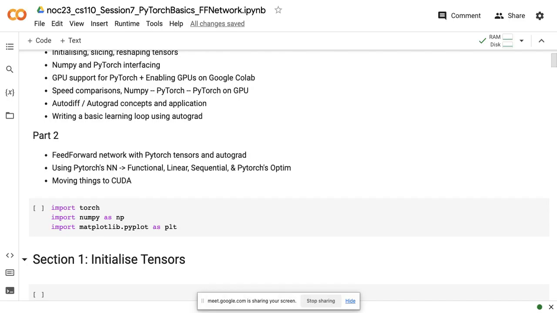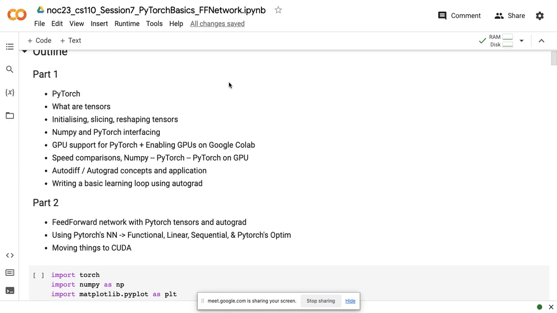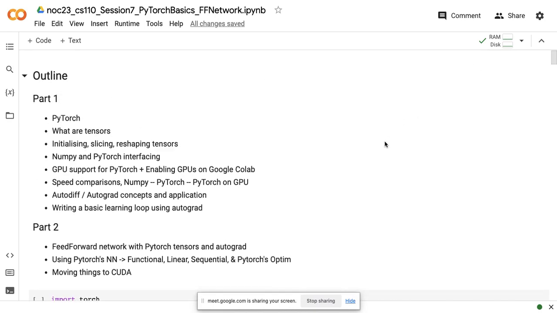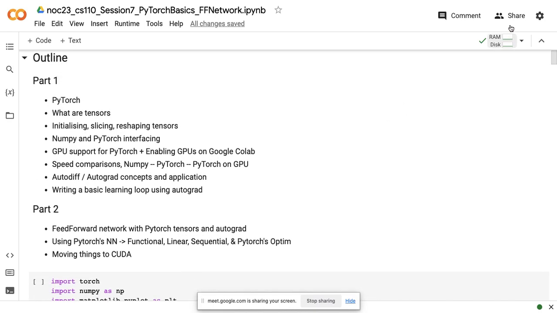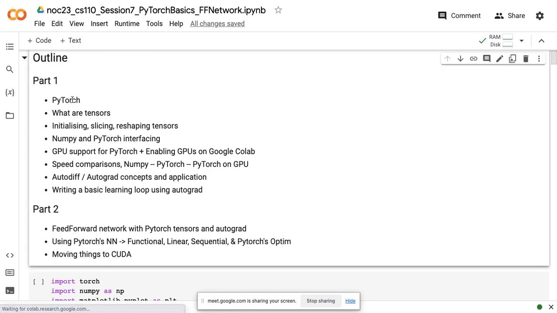Okay, so today's session will comprise a few points. I will share this notebook right now. First, we're going to talk a little bit about PyTorch, why it is important for us, what tensors are, how to play with tensors like initializing and slicing them, and how it is different from NumPy.